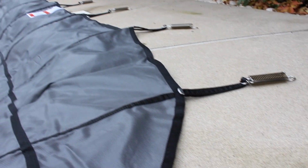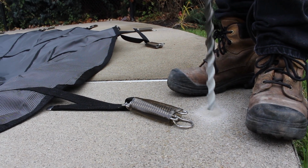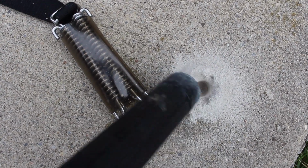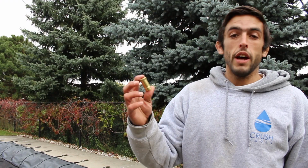Now that we have the cover completely laid out and all the buckles on, we can start drilling our holes for the anchors. Because we're installing into a concrete deck, we use 3/4 inch brass grommets here, interlock and garden stakes. You have a long tube, about 12 to 18 inches.